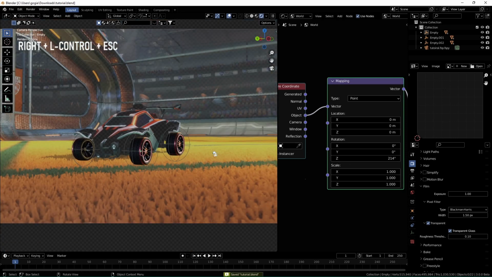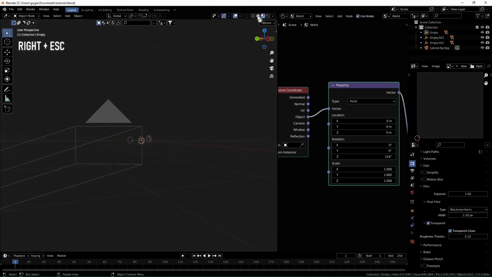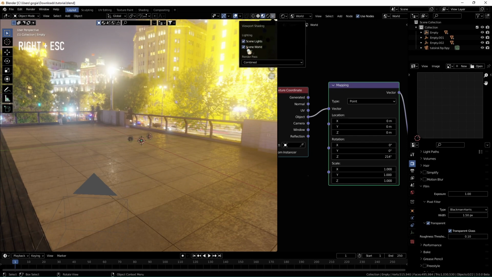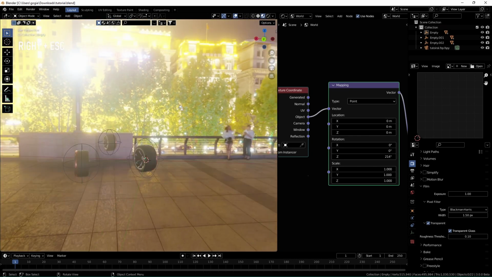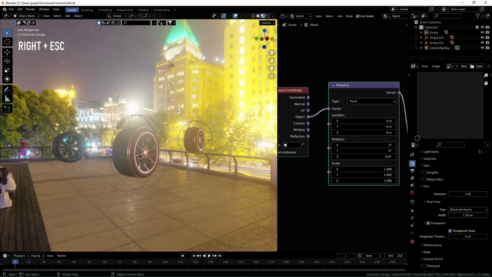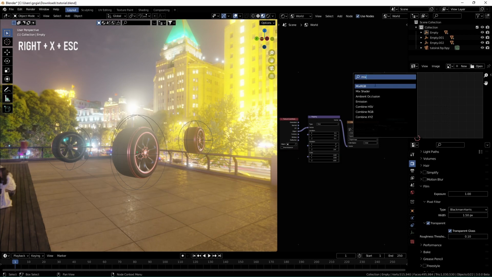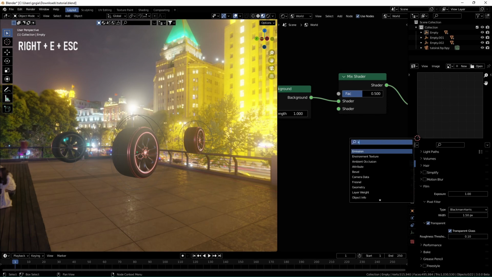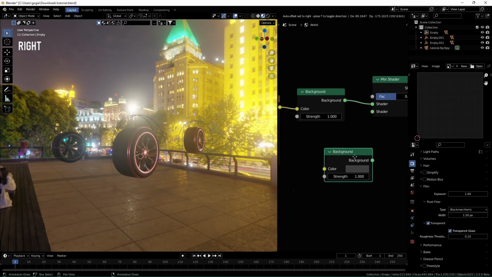Now what we need is, like right now, if we go into the look dev mode and change it to scene lights and scene world, the bottom of the HDRI is brown. It's basically not what we need. So in the world tab, we're going to add a mix shader node and put it over here. We're going to add another emission shader, or you could add a background shader, doesn't matter much.